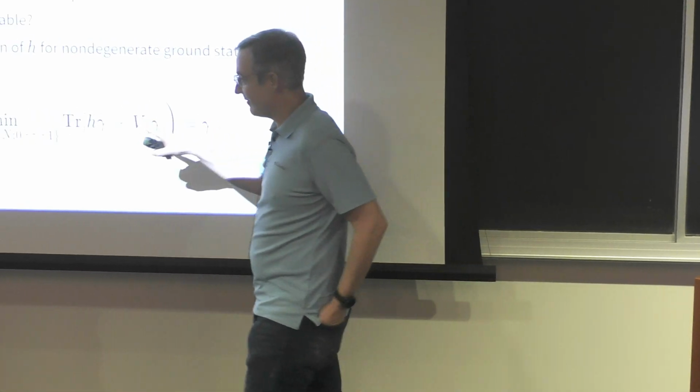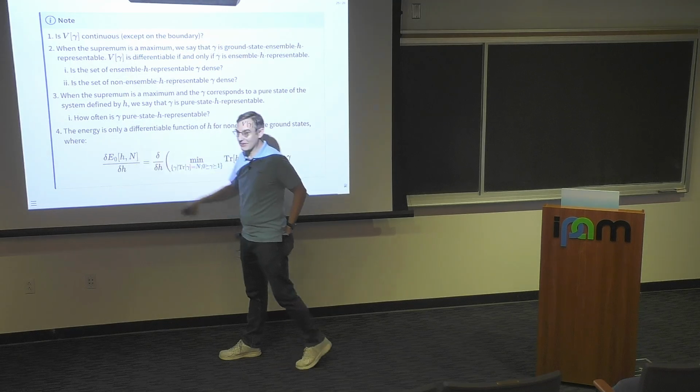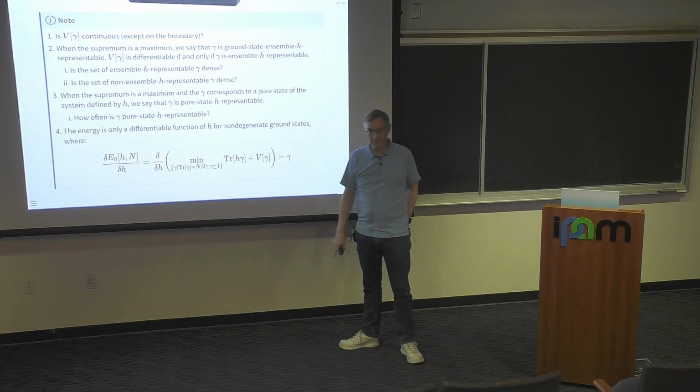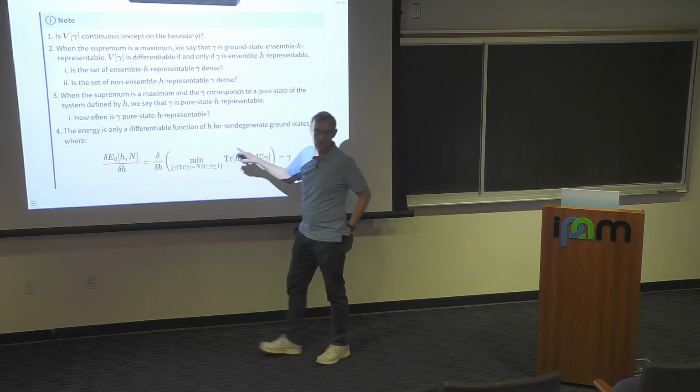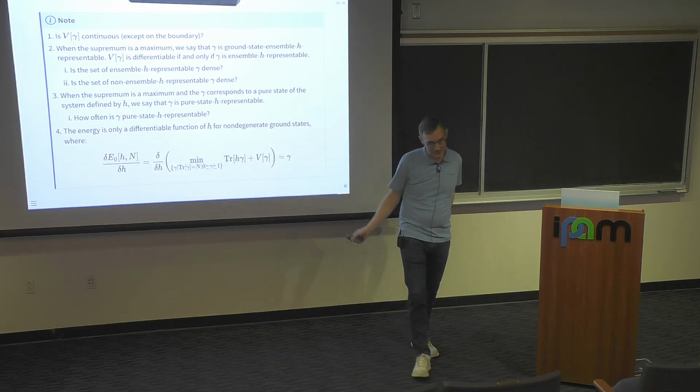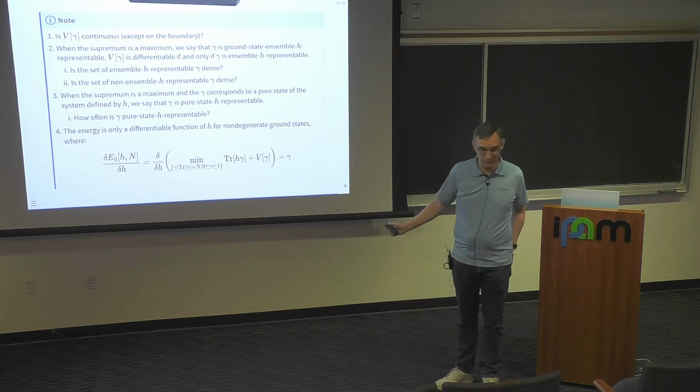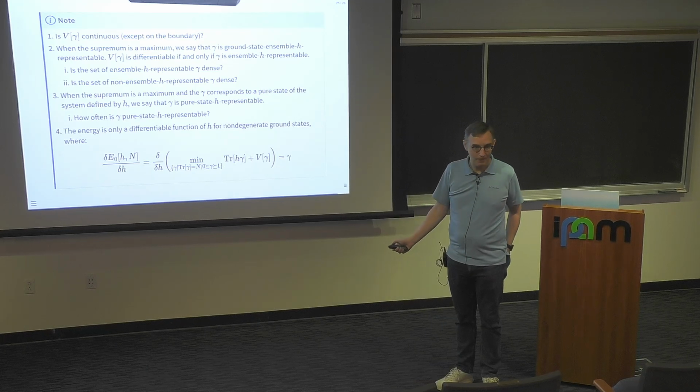And then just to say that this is our classic formula. We like to write this sort of derivative of our energy with respect to our Hamiltonian, but this is only true for non-degenerate states. And that's the same as in DFT, right? That's sort of a trivial result, right?